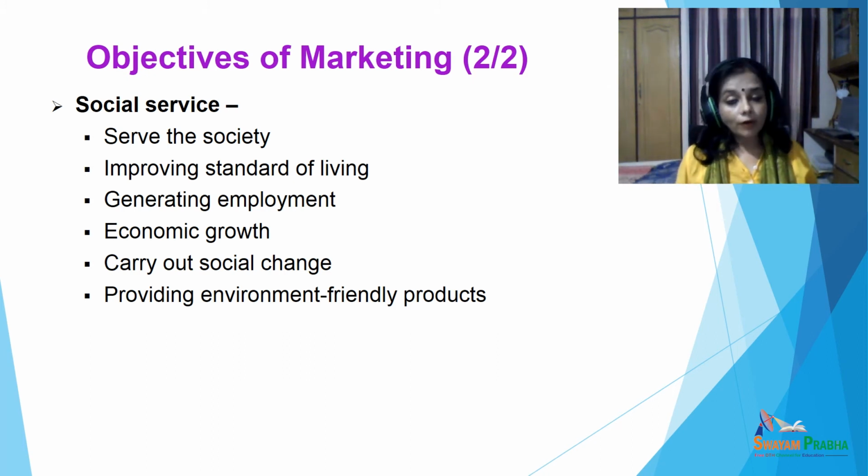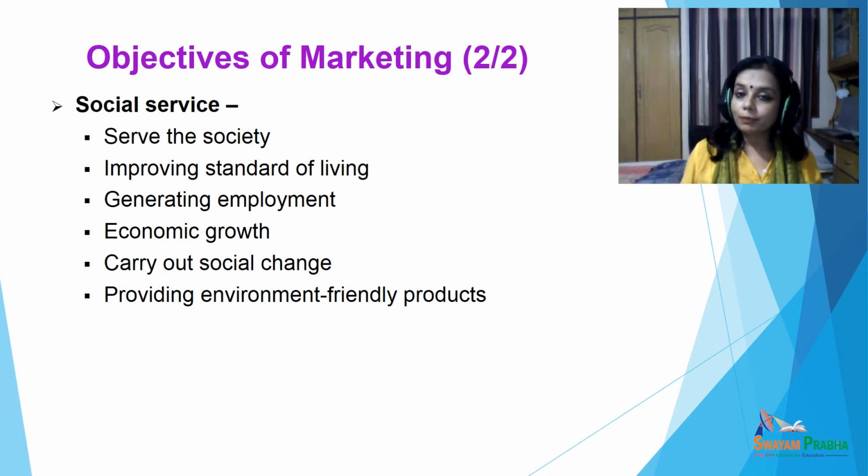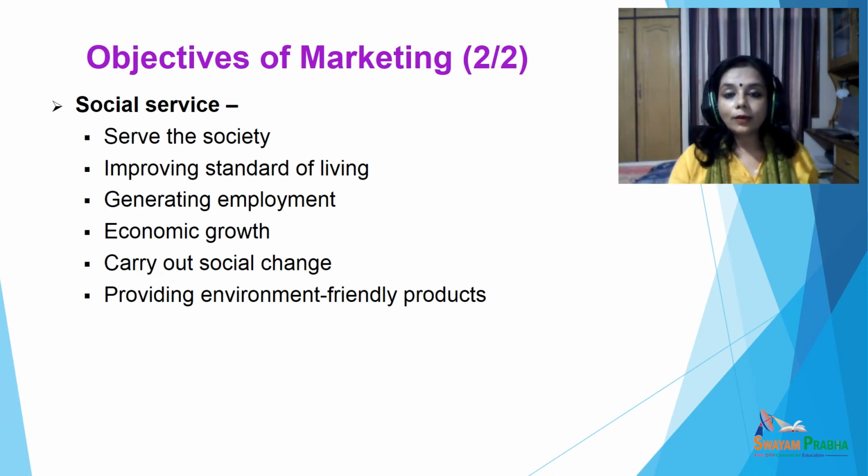Take the example of automobiles. In earlier times people used to have only one cycle, and later on we found that some families have scooters, and slowly when Maruti was introduced in the market, it became a people's car, and people moved from scooters to a car or four-wheeler. And finally now you are seeing that more and more companies are offering better automobiles to the public at reasonable cost, or credit or loans are being given by the banks. Because of that, most households have one or two cars in urban areas, although slowly the suburban areas and the rural areas are also picking up. So it is in a way improving the standard of living.